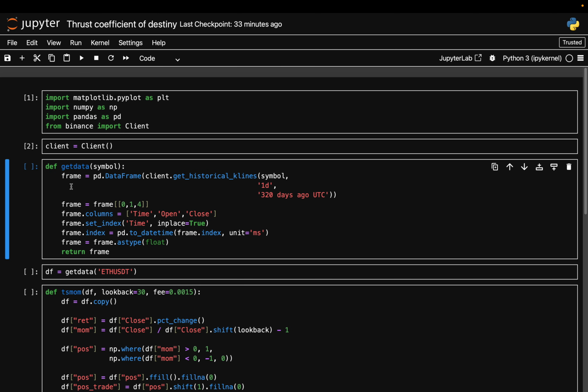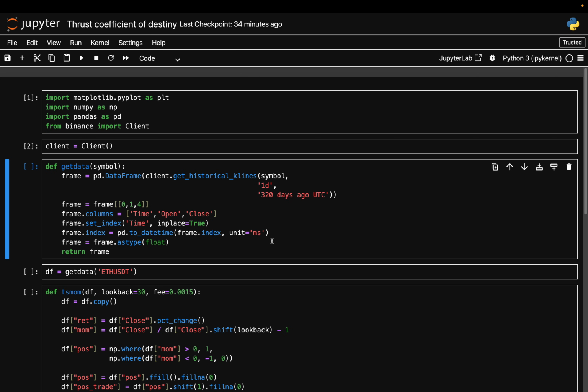And then this function is pretty much self-explanatory. It is just pulling crypto price data for a given symbol, let's say Bitcoin, Ethereum, or whatever you want to pull here. It pulls K-line data, so open, high, low, close, volume, or candlestick data, for this given symbol on a certain time frame. In this case, I'm using daily data, going back N days. I'm just pulling 320 days back. You can also keep that flexible and pass it as a parameter, but for now, it's perfectly fine as it is.